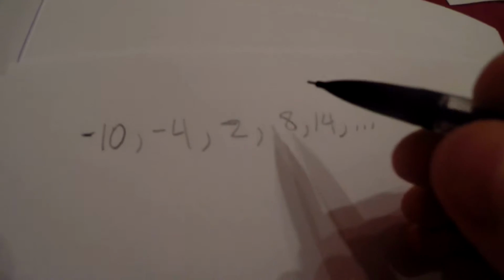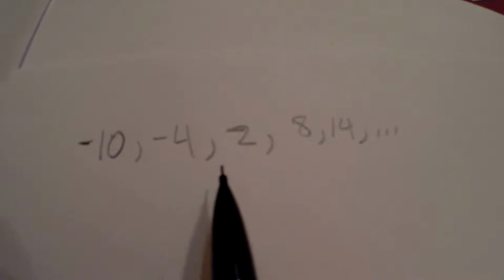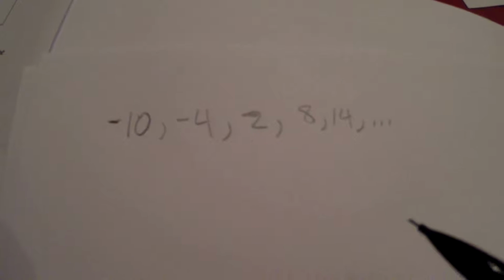Hopefully you said adding. So the first one's going to be negative 10, negative 4, 2, 8, and 14. Okay, so we got this sequence here, and we want to figure out what we're doing. Well, one thing I want to stress is that when you're looking for the common difference, you don't always have to think about it. If this is difficult for you, you can always just do 8 minus 2, which is pretty simple to see that it's 6. So we know D is 6.